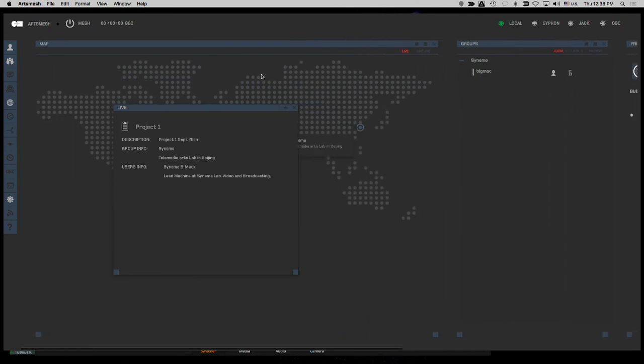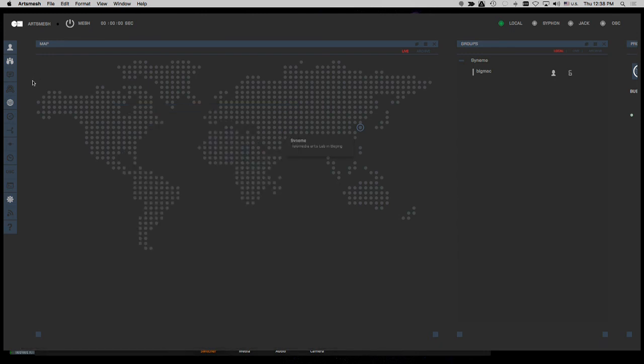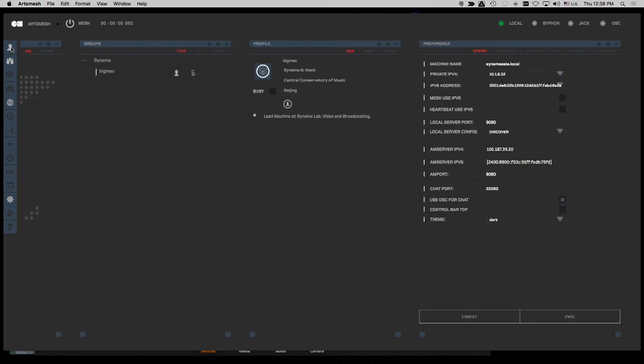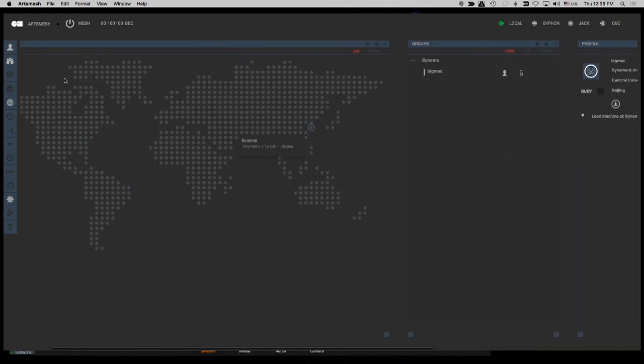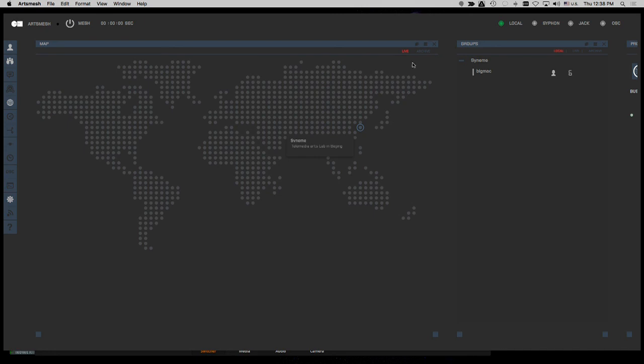And if you want to scroll around also, if I want to immediately go to my profile panel, I will command click here and it will jump to that panel. Let's go back to the map. I will command click and it zooms. So if you have a lot of tabs open, you can get to the panel immediately. Okay, let's close this.